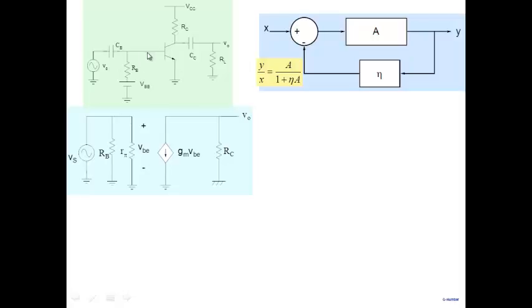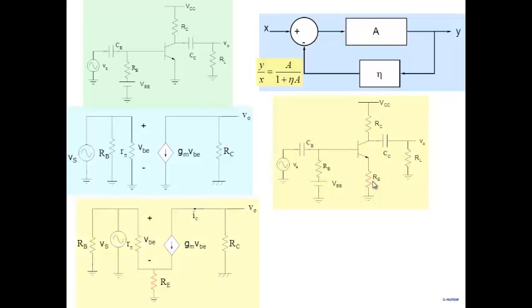I want to put negative feedback in this circuit, in small signal. This is my small signal here. Let's see how negative feedback is operating. RE. Look at this picture here. When I put RE here, this is my signal, and this is my equivalent circuit. Can you tell which is Y here? Y is IC. X is Vs.